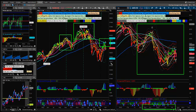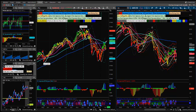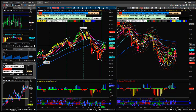On the left hand side daily chart, you can see we've been keeping an eye out for this head and shoulders pattern that seems to be coming to completion as far as just the setup in general. So if you've already been short from anywhere from 15,000 or lower, 14,500, certainly getting the best benefit from being short from that head and shoulders. The big question that I have about next week, heading into a short week, Monday through Thursday before Good Friday, is what does the market do on Monday?